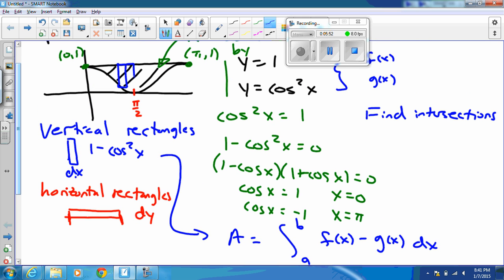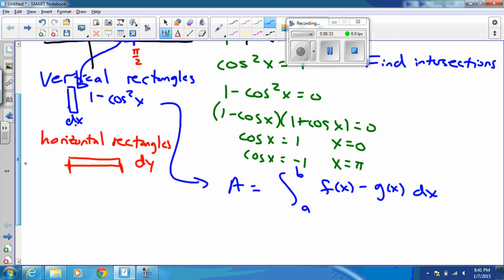I've drawn myself one of the many, many rectangles that cover this region. I'm going to take just this one here, and this guy right here is my representative rectangle. He represents all of the different rectangles for different values of x. And you can check that we have the right height when x is equal to 0 out at the end right here. Then my height is 0, which is appropriate for this representative rectangle. And when x is pi, I also get 0, which is appropriate. And when x is equal to pi over 2, I get a distance of 1 minus 0, which is 1. And so I've done this right.